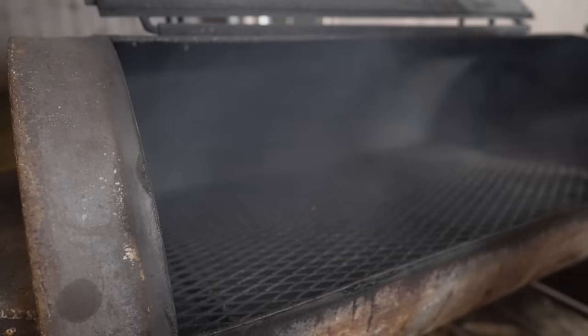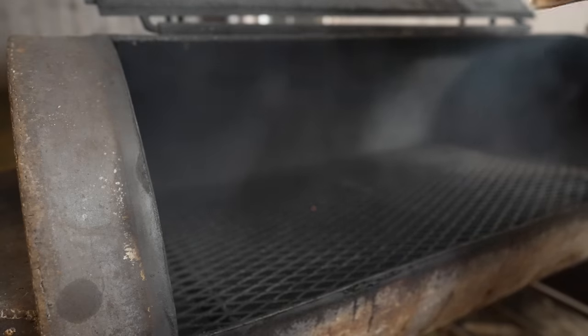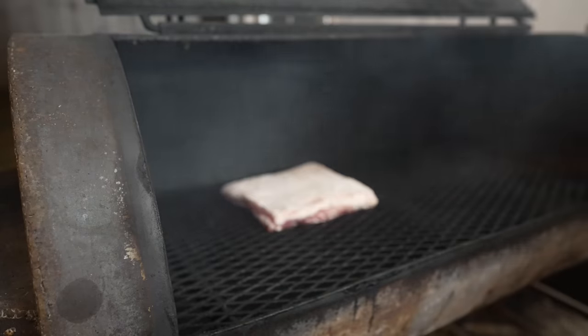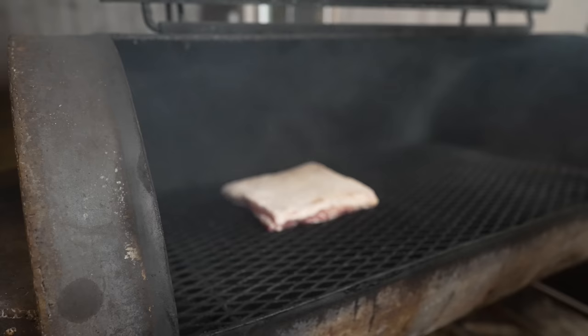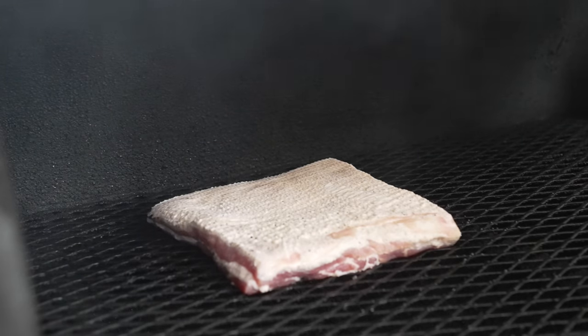On the pit we go - we're doing a nice cold smoke today. This is a fully cured piece of meat so no need to worry about botulism or anything like that. I took some coals out of the Chud box followed by one dense log to get a really good cold smoke going. We want some really nice dense smoke on this thing without exceeding 150 degrees internally, and we're going to cook it until it hits about 150 degrees - at least a good few hours of smoke, then we may bump up the temps to make sure it's fully cooked through. You could cover this pork belly with whatever you want - pepper, pastrami rub, your favorite rub - but today we're going for some classic bacon.